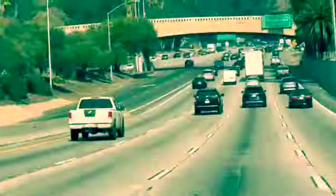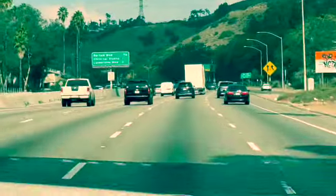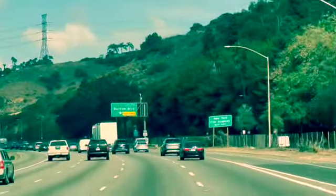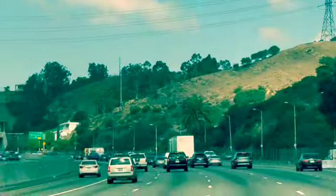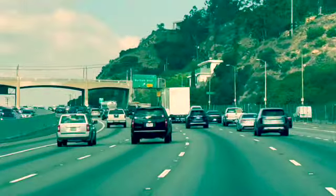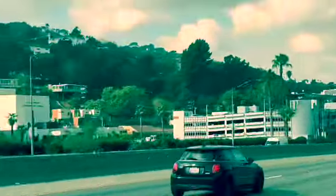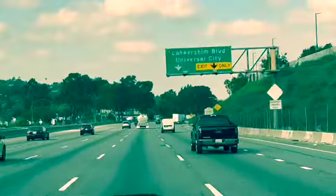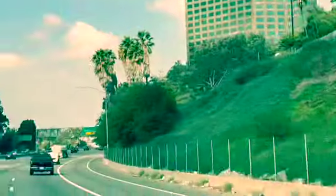We're going to see over here on the right, here's the bridge for Mulholland and the Hollywood Hills homes with their celebrity owners. And then we're headed up here to Barham, which you can go up to the left. And I am going to pan to the left to show you that. And then there's all the Hollywood, beautiful homes up there in the hills that face into the valley. And then here's the Universal Studio exit, and there's Comcast Universal.